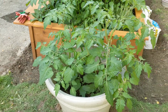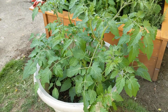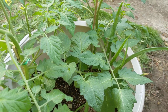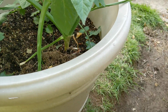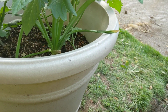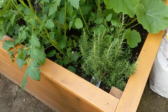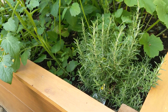And just in the past few days, that thing just took off from scraggly little things to big bushy things, and this is taking over the other onion, if you can kind of see somewhere in there. There it is. Another onion plant. So, oh, and then of course the rosemary. That was the first one that seemed pretty hardy right from the beginning.